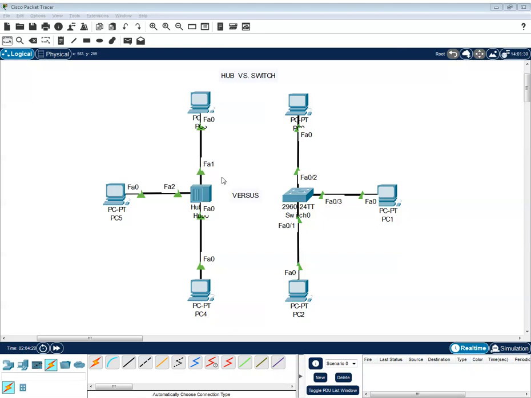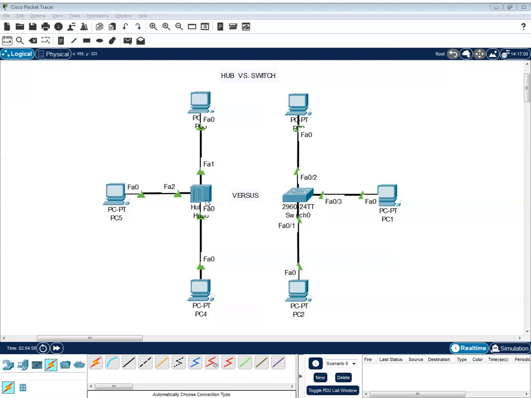And the good thing about the switch is that switches are commonly used in modern networks due to their superior performance and ability to handle multiple connections simultaneously. So you can use it in a large company and in a wide area network. Mostly they use a switch instead of a hub.